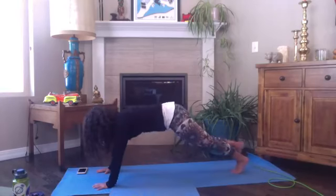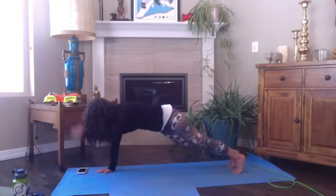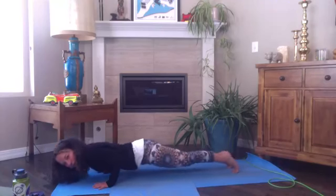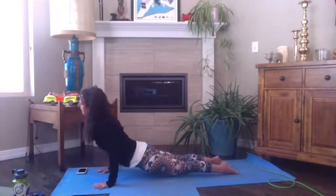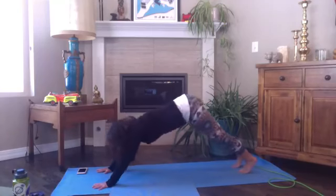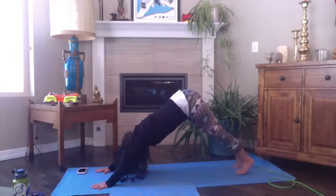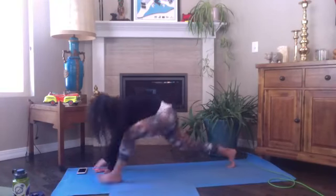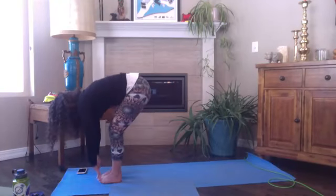Inhale here in high plank. And then lower your choice, either halfway or all the way down, chaturanga, or laying on the floor. Inhale, upward facing dog or cobra. Exhale, lift hips, downward facing dog. And take a breath in and out. Look in between your hands and step, top of your space.